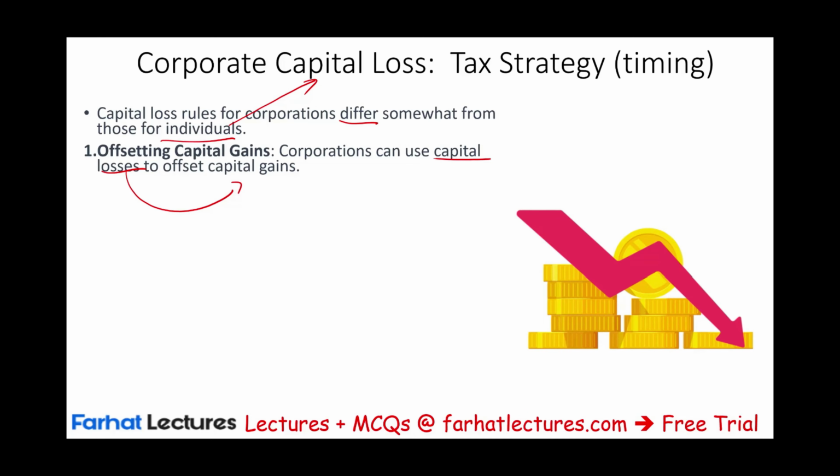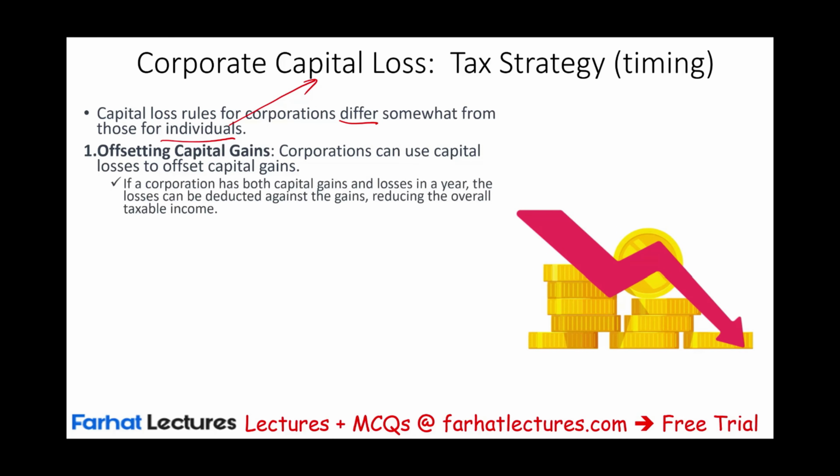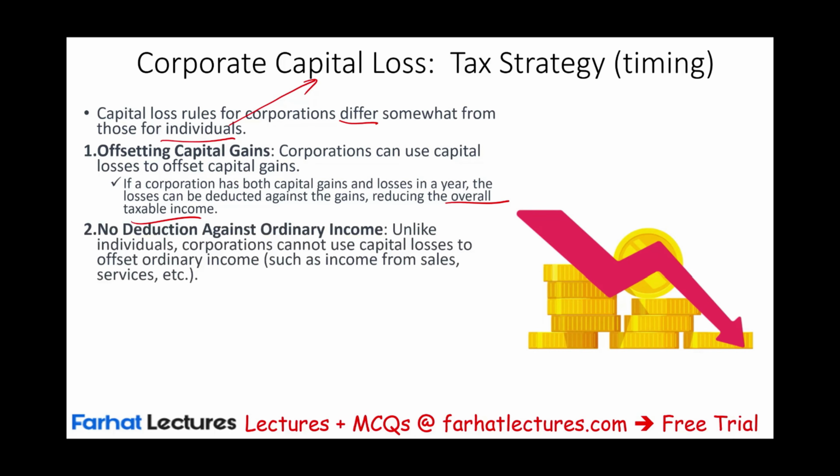Now, I did not mention what's a capital gain or a capital loss. Basically, it's when you sell securities, bonds, stocks, capital assets that result in a capital gain or a capital loss. In other words, you cannot use those losses to offset other income like revenues or gains. You can only offset capital losses with capital gains, which is limited to that.